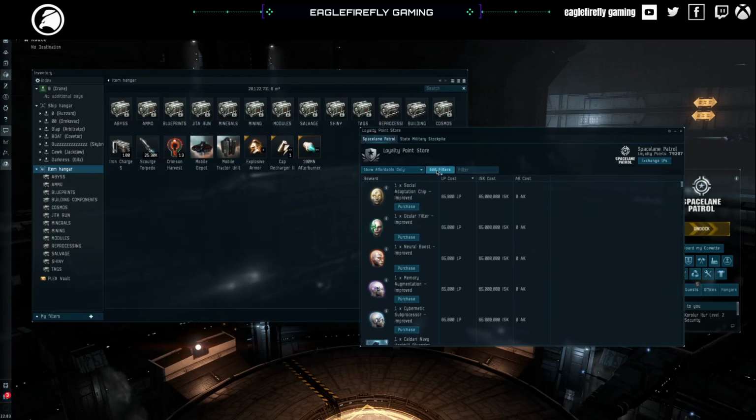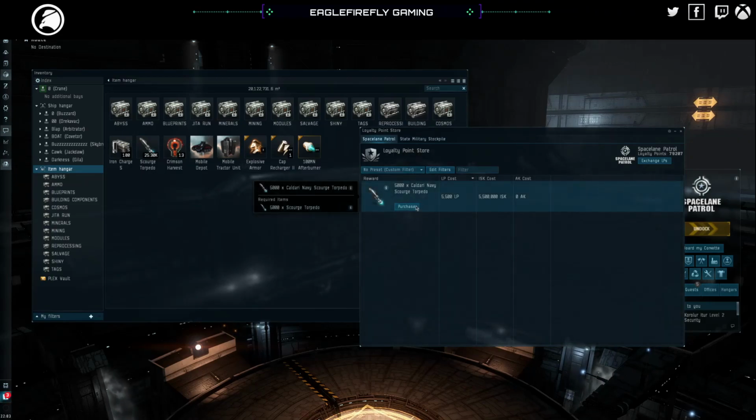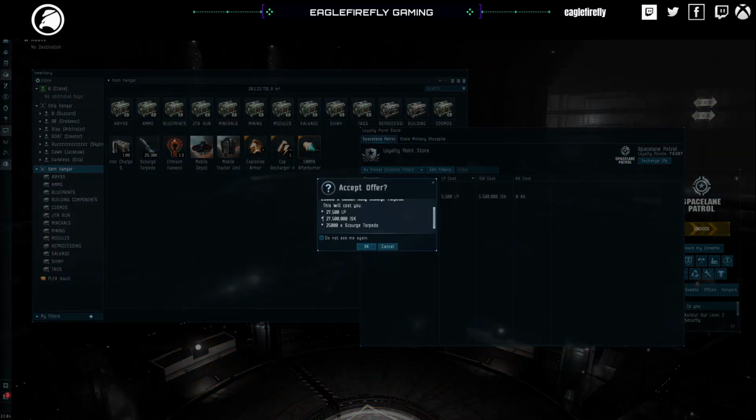Now the Concord LP ones that you do, you can make big money on those. I've made some pretty big money on the Concord ones, and you get Concord LP from incursions, which we'll cover again in another one. So we select charge, it filters, and there we get the Caldari Navy Scourge. So we're going to purchase 5 of those. So it's going to cost us 27,500 LP, 27.5 million ISK, and then 25,000 Scourge torpedoes.